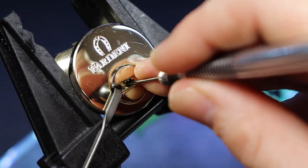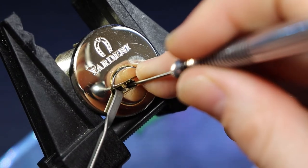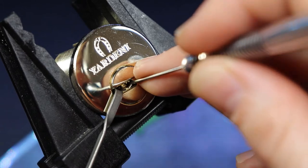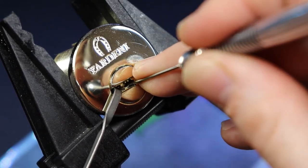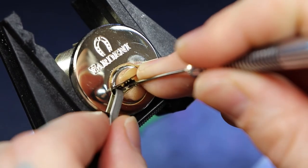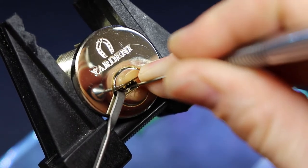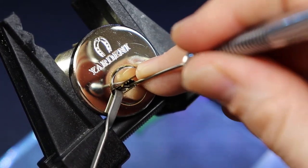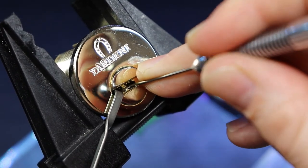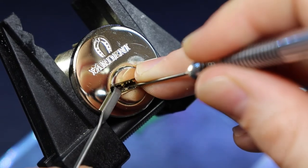Okay, so let's leave it alone. No, because it's binding all the way down. It's got some kind of rotation to it. It might be a little bit of a spool. Bouncing technique on it, see if that works. There we go.